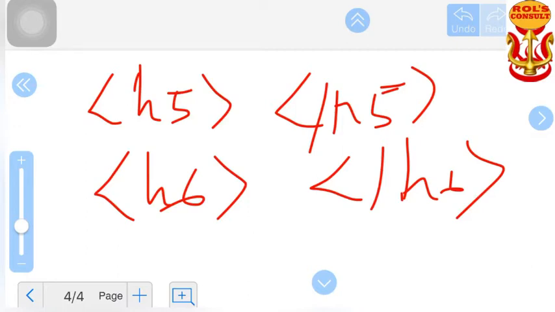Always using at least 2 or 3 or a maximum of 4 of these is okay for an HTML document. So you take note of this, please. You shouldn't use all of these 6 on the same web page. No. At least use 3, 3 is maximum, okay? Okay, so that's it. Let's take it a bit further.